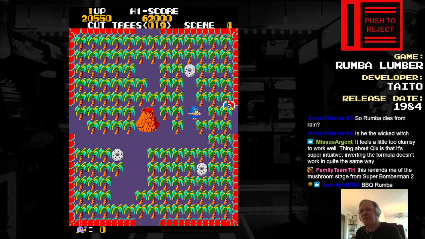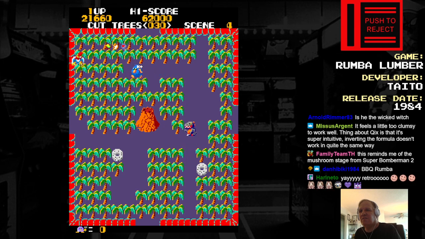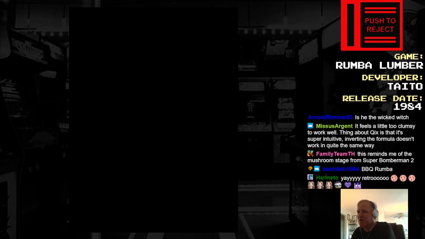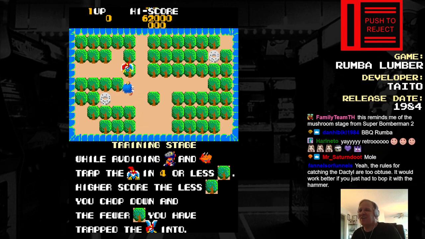I'm gonna say, you have to mash the button to chop trees down. Or you can hold it, but that's slower. No, no, no, you fucker. Okay. Uh-oh. Okay. I don't like the volcano. The volcano can go to hell. Oh yeah, I put in a bunch of credits. Let me reset. Good. Alright, try that again.